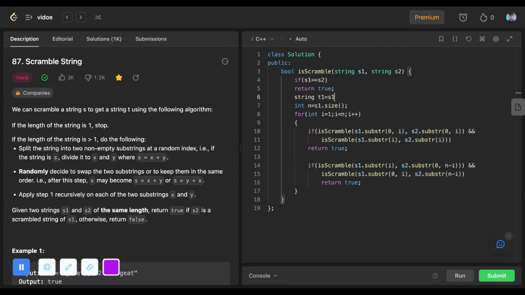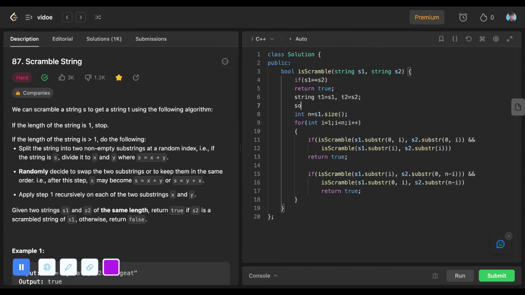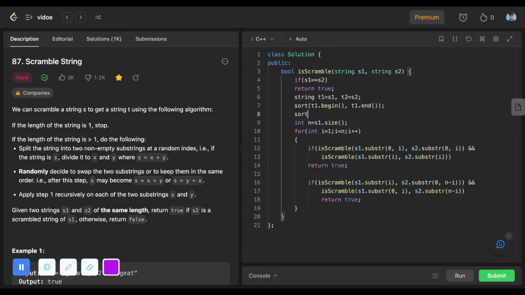So string t1 equal to s1, t2 equal to s2, and then I will sort it. t1 dot begin, t1 dot end, I sort the given. Now I will sort my second string, t2 dot begin comma t2 dot end.